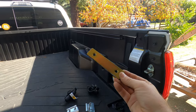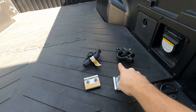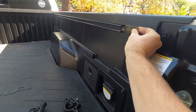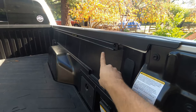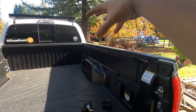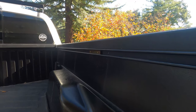In the kit, these mounting brackets come to slide into the c-channels in the Tacoma bed. We did have to pull off everything attached there and the end caps, but all you do is simply slide these in — one all the way down and one nearby — and we do that on both sides so that when we lift the rack up onto the truck, we'll just set it into place, do a little bit of measuring, and attach those to the rack.